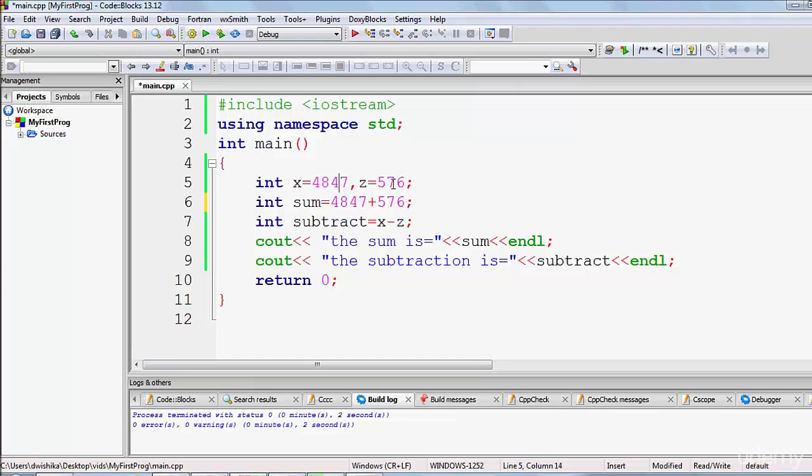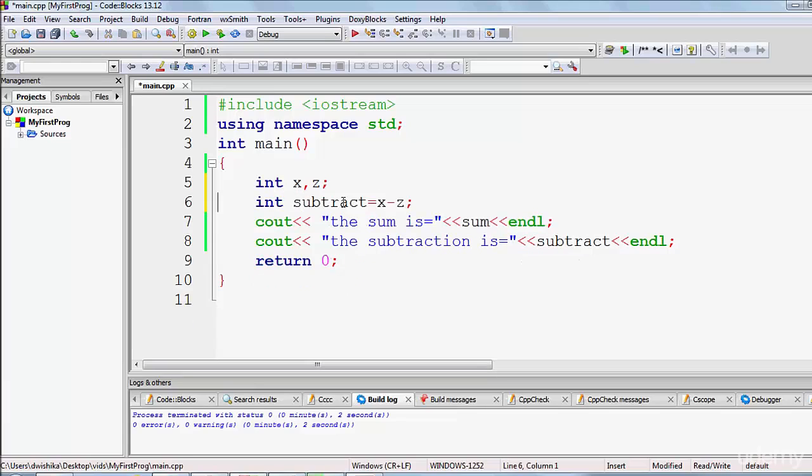Okay, so let me edit this first, and then I will show you the example.